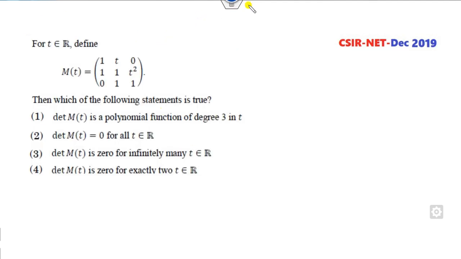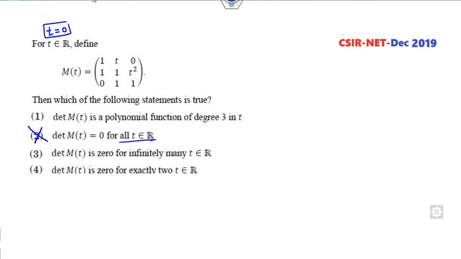Okay, look at that. t is a real number, so you can choose any real number. I can choose 0. Then the determinant is 0. What will happen if t is 0? This is 0, this is 0. What is the determinant? 1, which is non-zero. This option is cancelled, because it says for all t. It is a polynomial of degree and so on.